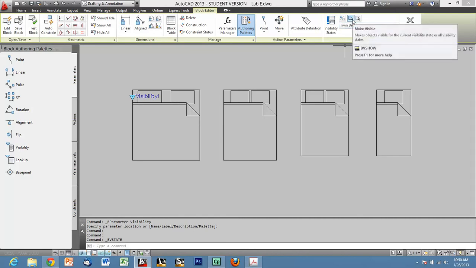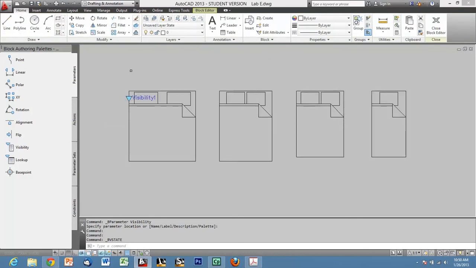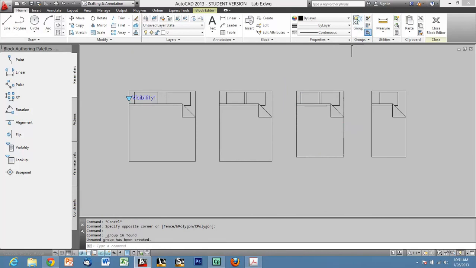And what I'm going to do is start by grouping things. This will help keep these lines from becoming mixed up inside of each other. So what I like to do is take, for instance, this here, and if I go back to my Home tab, I can take this queen mattress and hit the group button right here. And you'll see once I do that, just like in our regular old drawing menu, it turns everything into a group. And make sure you have your bottom group selection on-off button toggled on. And I'm going to do that for all the mattresses and just create a group for each one of them. And that's just going to keep the lines from getting mixed up between one drawing to the other.